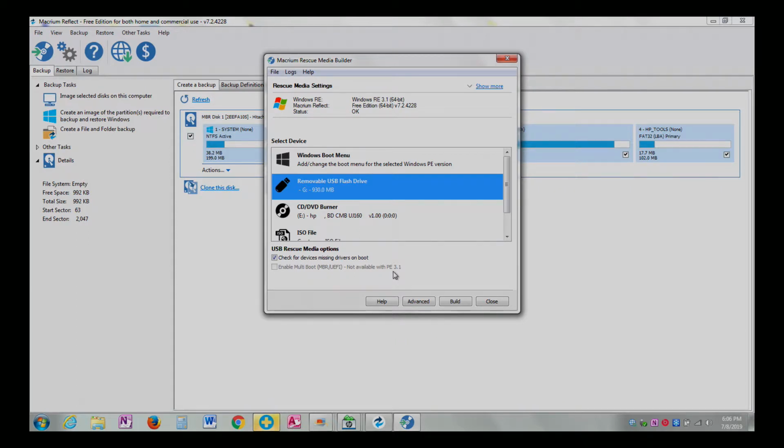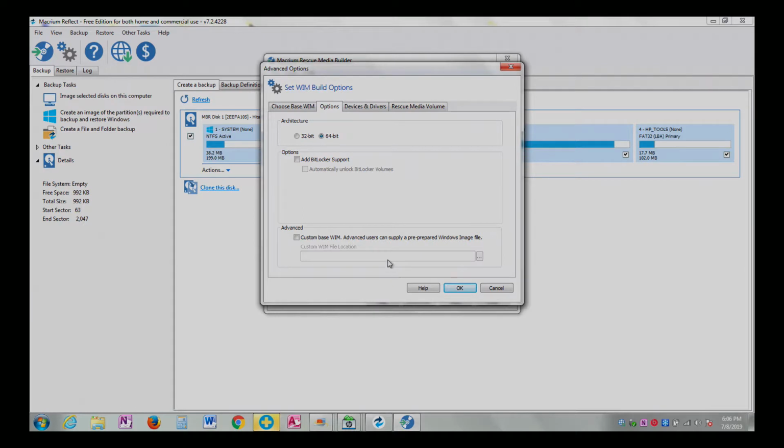PE 3.1 is the version of Windows that Macrium uses on a boot disk. I think that stands for production environment. It's a particular version of Windows 10.